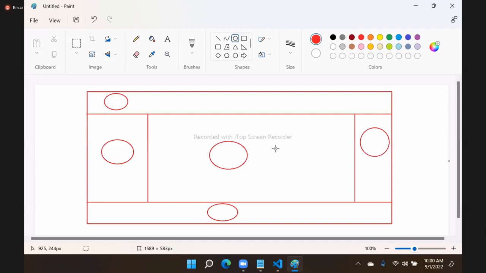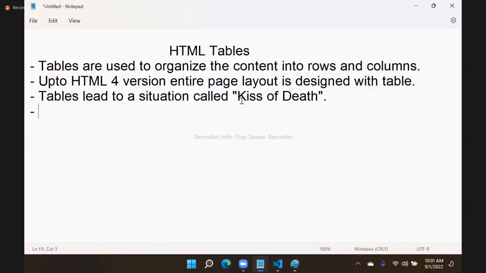Some photo opens on the right side, left side, but the top is empty. I am expecting the top to load first, after that the section, after that the footer. But you will see random loading. You will never expect where it will load. This situation is called kiss of death.